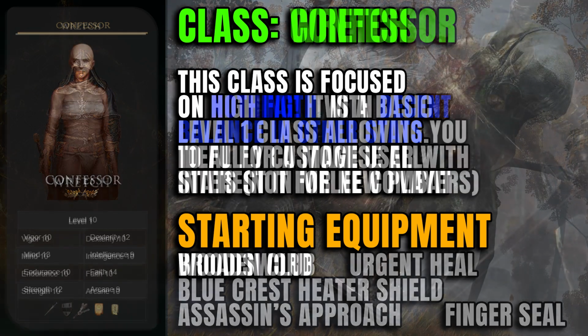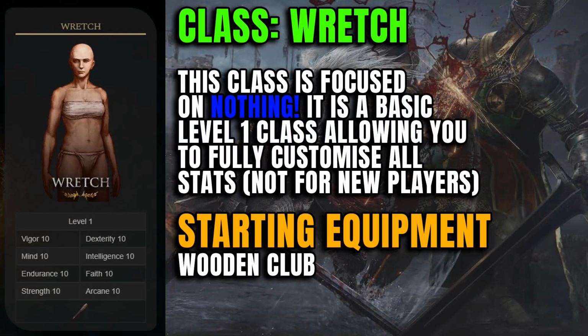assassin's approach and finger seal. The final class is going to be the Wretch, which is one of the most unique and has a very specific reason that you'd want to play it. As a level 1 with 10 in every stat, it doesn't focus on anything specifically and instead leaves you up to level up and pick what you want to focus on more.